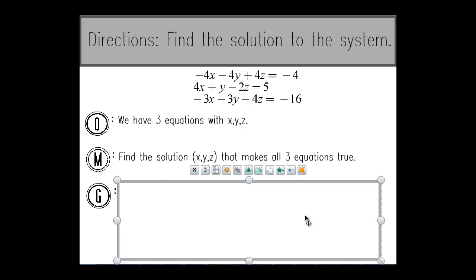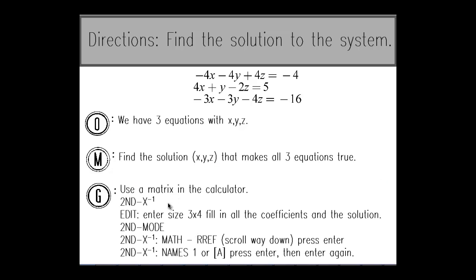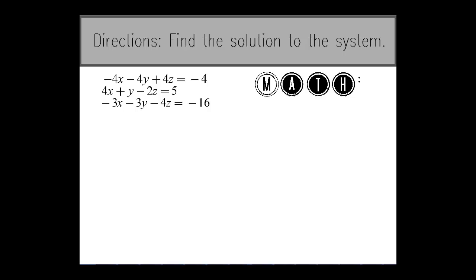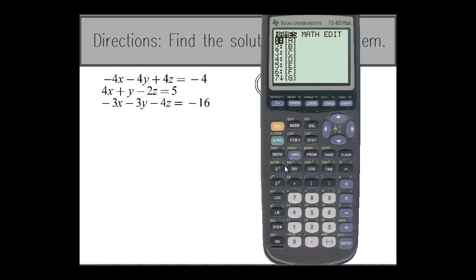Our game plan for this is probably one of my least favorite concepts to teach because it's so easy to teach how to do it on a calculator versus doing it by hand. So I'm actually going to teach how to do this on a graphing calculator. At a later time, I will put up a video on how to do it by hand, but for right now, I'm going to teach how to do it on a graphing calculator. These are the steps to plug it in on the calculator, and I'm going to show you how to do that on an actual calculator, but if you want to stop the screen and write them down, here are the steps. So when I go to do the math, I'm going to pull up my calculator.